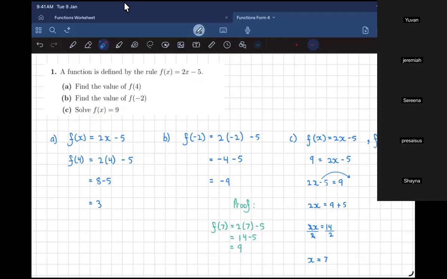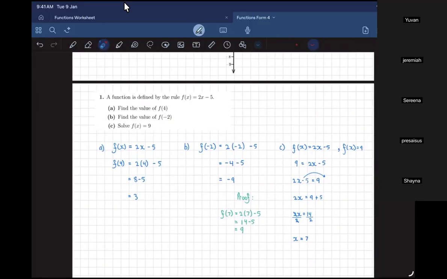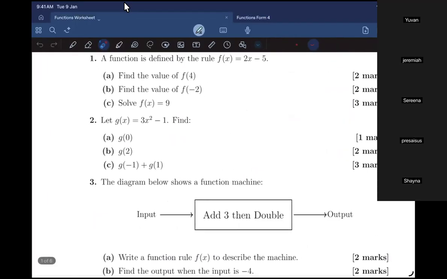Vanessa, you understand? Is there anybody that doesn't understand? Like Yvonne, I feel like you're still iffy about it. All right, so Yvonne, if I get a value for x and I plug it into the function and didn't get 9, would that be correct? No, because they wanted us to solve when the function is equal to 9. They wanted us to figure out what to plug in to get 9. Nice. So that's it for part 1. Let's move on to the other part.